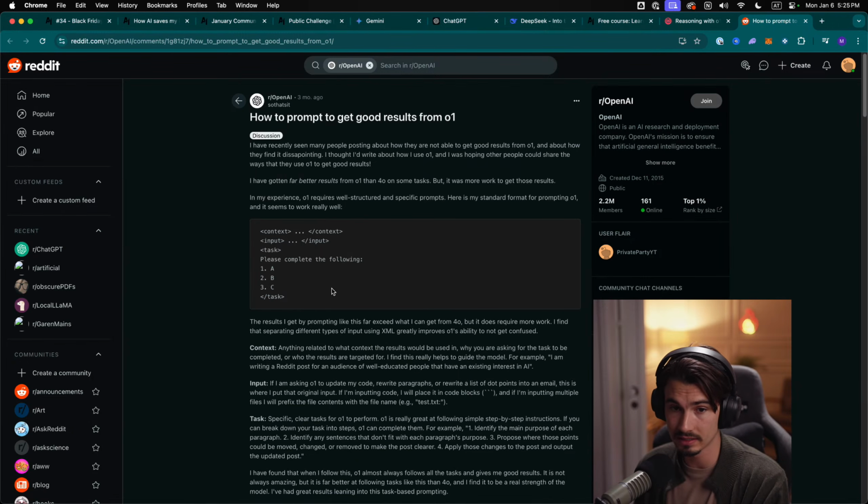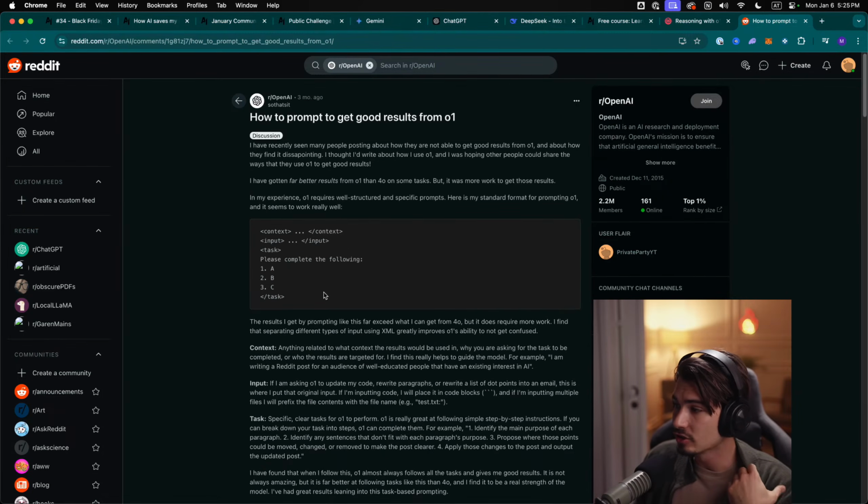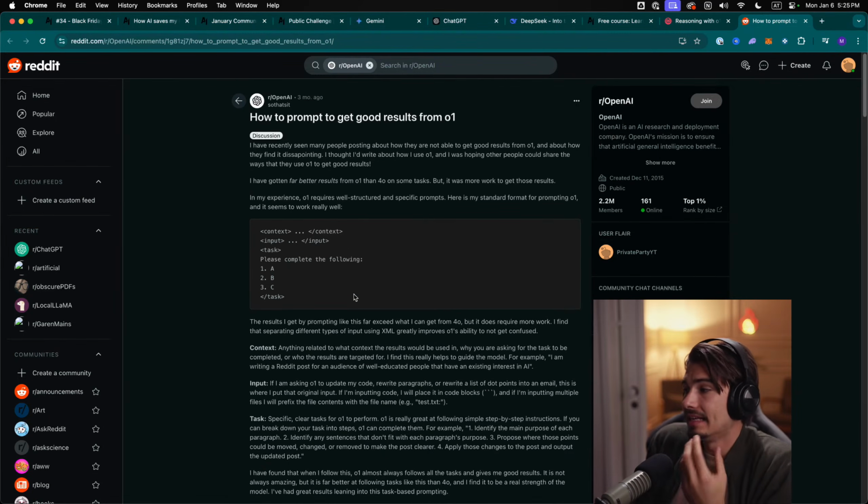And this post from 3 months ago essentially outlines that exact thing, where it's good to give it the input and the task, a little bit of context, and then 3 examples to complete something. So giving it 3 examples of what you want to do, or giving it 3 tasks in a row, like do task 1 to 3, just fleshing it out a little bit, right?